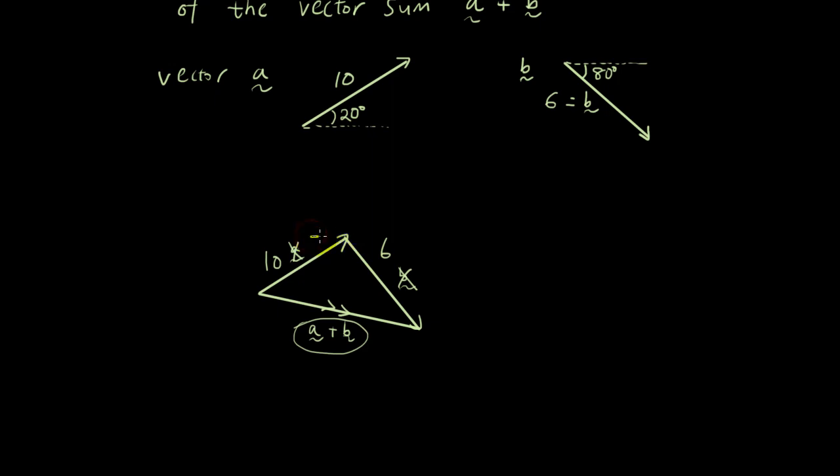Let's draw a horizontal line here. And a horizontal line here. I know that this angle is 20 degrees. And I know that this angle is 80 degrees. Now this 80 is separate to the 6 obviously. Let me just fix that up a bit.